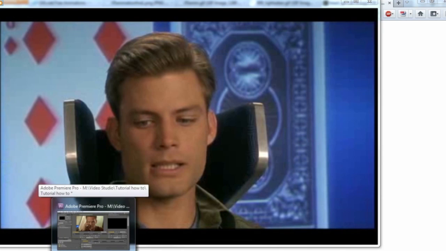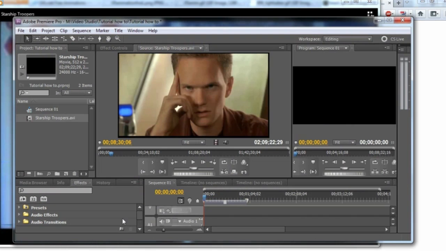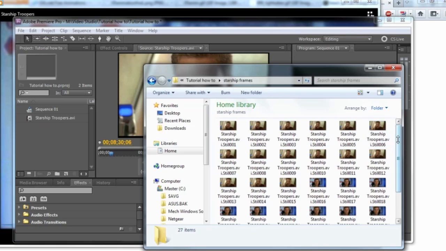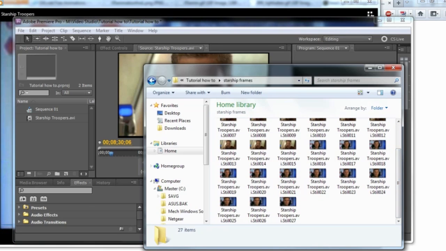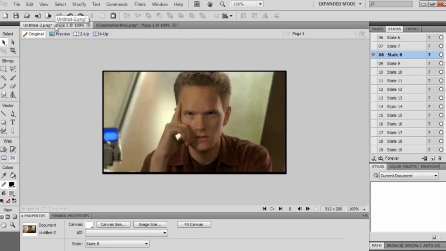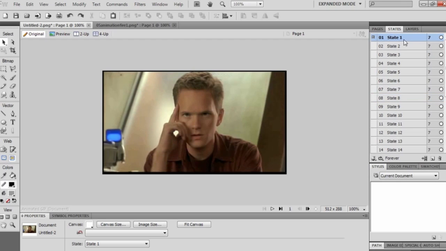So I brought it into my video editor. In my case it's Adobe Premiere, which is sometimes bundled with Fireworks if you get an Adobe bundle. And I just exported frames, and I skipped, like, every 6 frames I export a frame. And then from there I have all these frames in this folder. So I made a new file in Fireworks, and I made it the same size that the video was in.